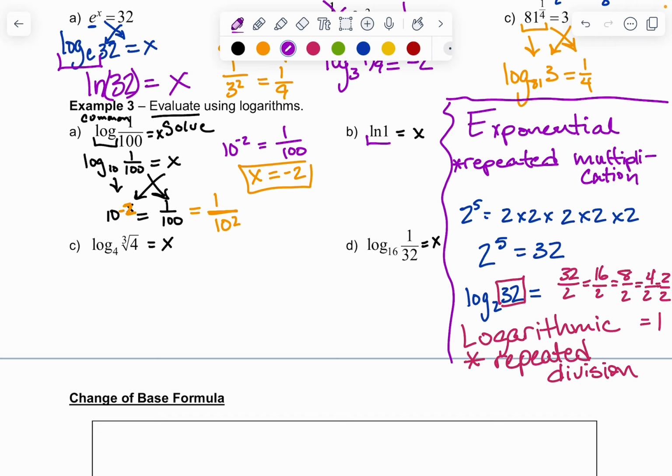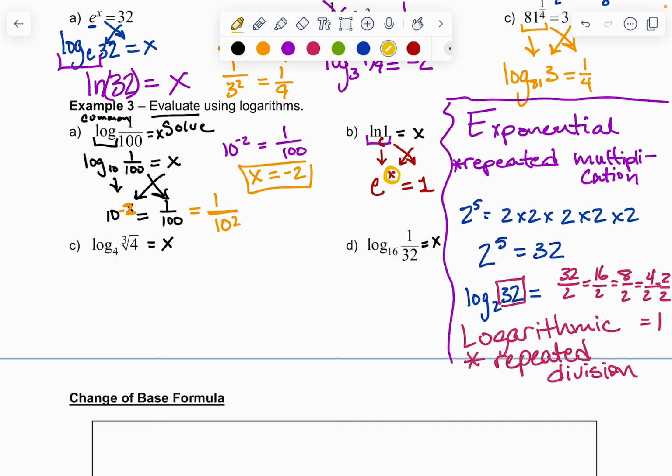ln of 1, the natural log of 1. This is a special case where it's just kind of like a thing you memorize. It's a characteristic of e. So whenever you have the natural log, you would bring down that e, and then you'd cross, and you'd cross. Now, this is really just an exponent rule.